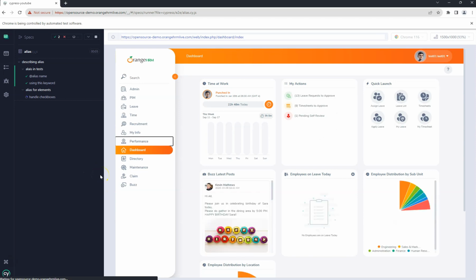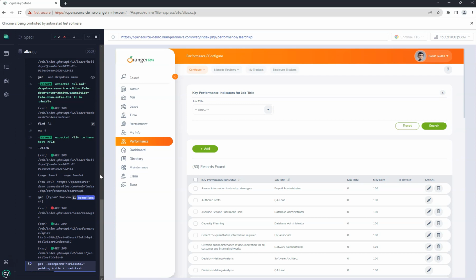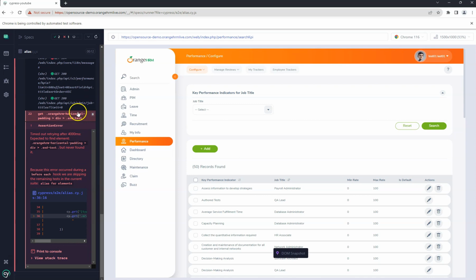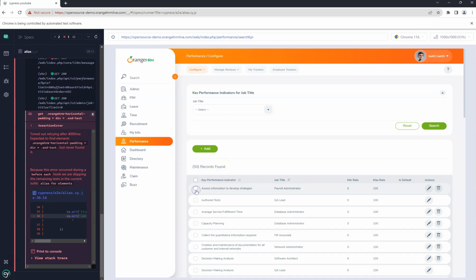Okay, it is failing because, as I told you, whenever I click on select, only then does it appear as record selected. If I am not selecting it, then I am not getting that text.